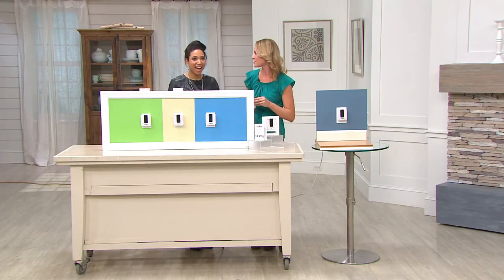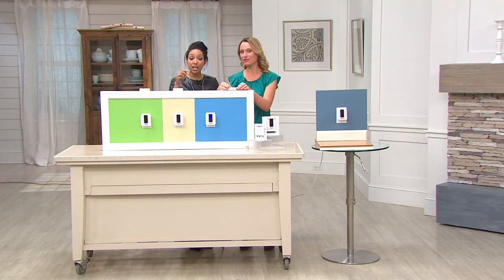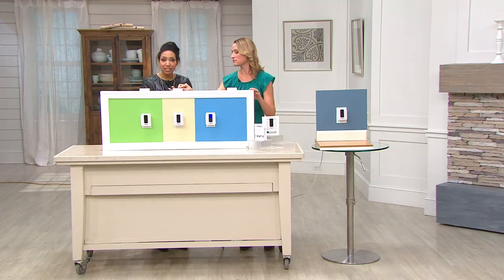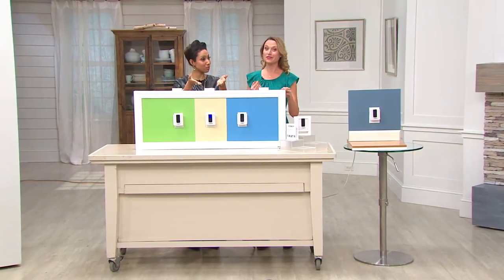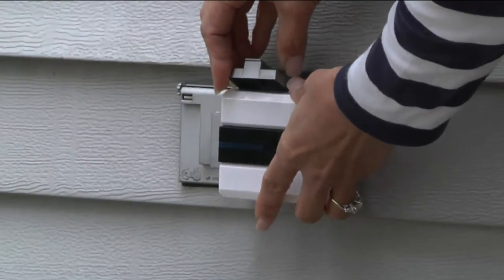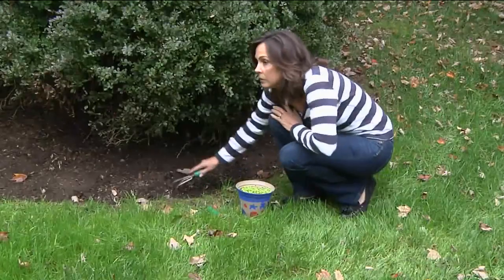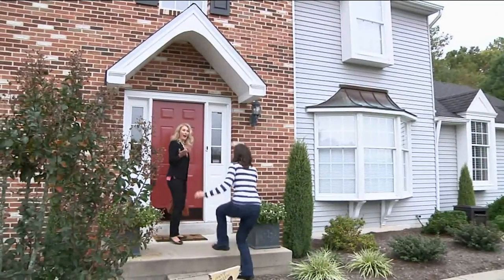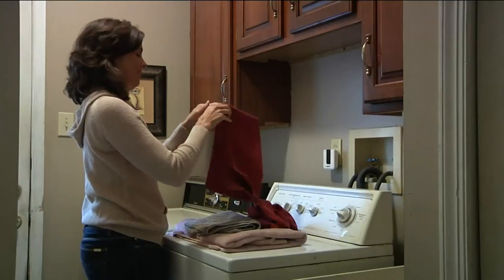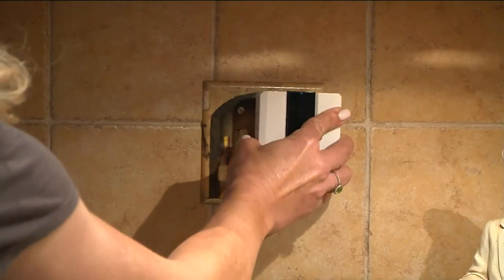You can customize and personalize it — if it's someone's birthday, you could set it to Happy Birthday. You can change it for the holidays. It also features classic popular songs — For Elise right there — and it sounds beautiful. When I got this home, I could not believe how gorgeous it sounded because you think a small doorbell isn't going to put out that much power, but it's gorgeous. Not only does it sound great, but it lights up blue, so you can actually hear it and see it. And if you're in the basement doing laundry, you never hear the doorbell down there — but you can use this as a call button as well.